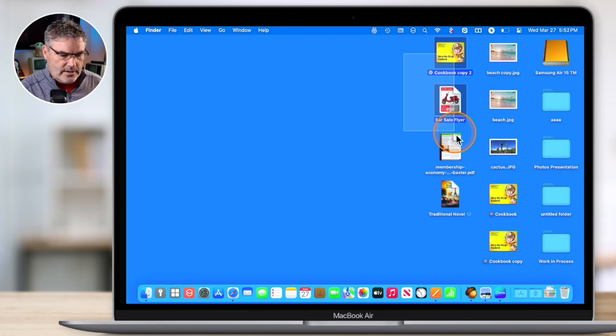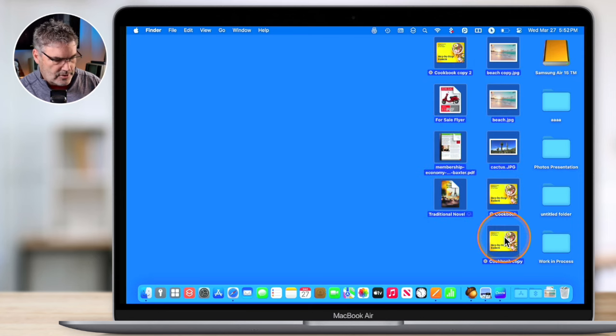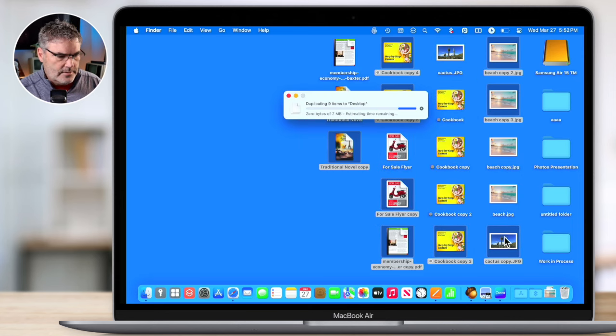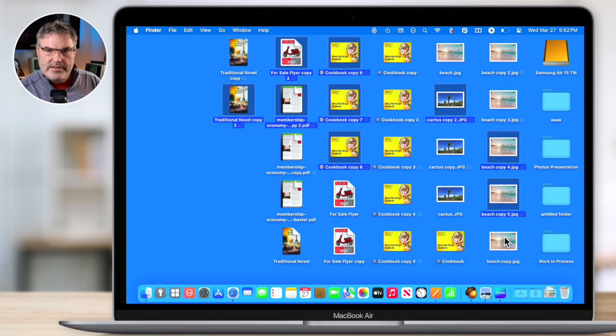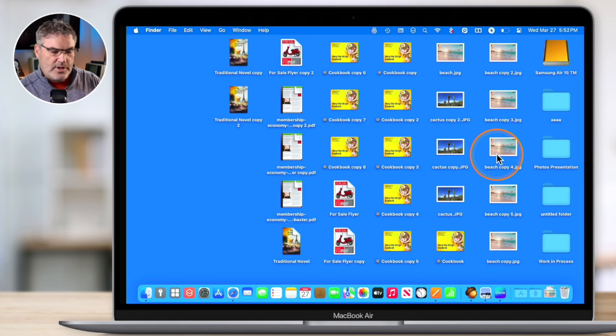Let's go ahead and duplicate a number of these. So I just selected, I'm going to duplicate them. And let's go ahead and duplicate it again. And you can see that my desktop is starting to fill up. It's still arranged nicely. I can see all of my images here are together, or it's arranged by name. Everything is all looking good. It's snapping to the grid, but it's starting to get a little bit full.